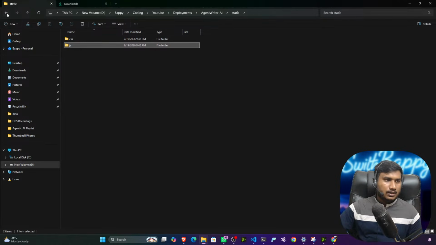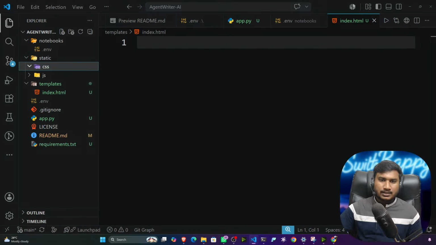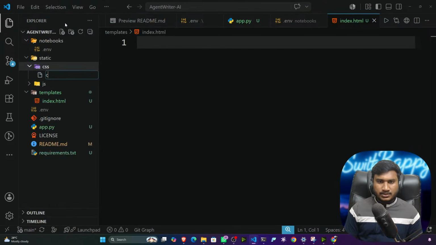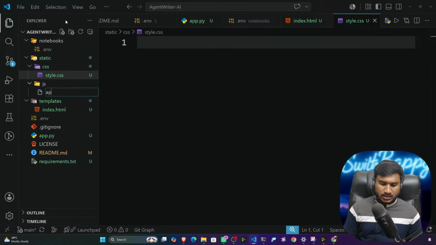Now I'll be creating some files inside those. In the CSS folder, I'm going to create a file called style.css. And in the JS folder, I'm going to create a file called app.js.